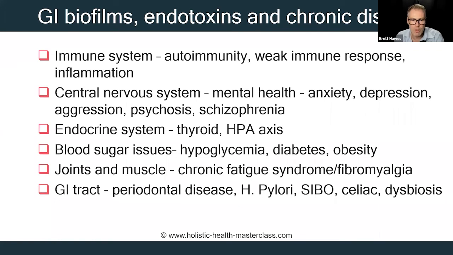All right. Blood sugar issues, joint and muscle issues. So, you know, chronic fatigue syndrome, fibromyalgia. How many people out there walking around with chronic fatigue syndrome that have just been thrown out into the cold with almost like a throwaway diagnosis and no help at all? And of course, GI tract issues, right? Periodontal disease, and you know, you can see what's on there on the slide. So the point being here is that these types of infections and the biofilms that they create, which is 80% of cases, wreak havoc in the entire system and have these seemingly unrelated effects, right?